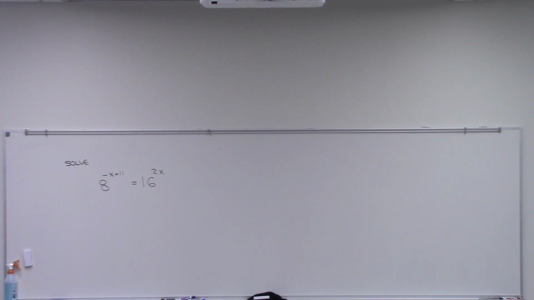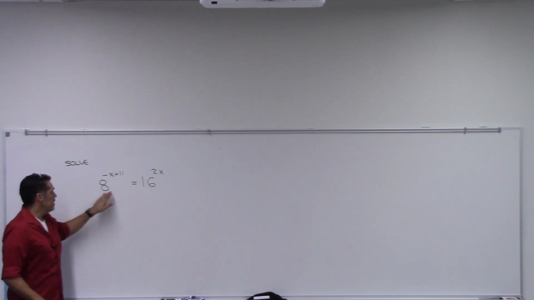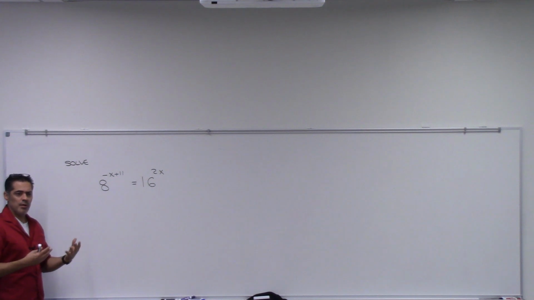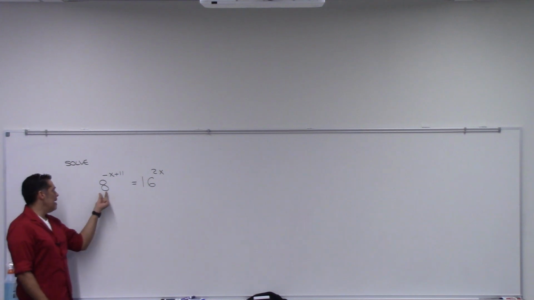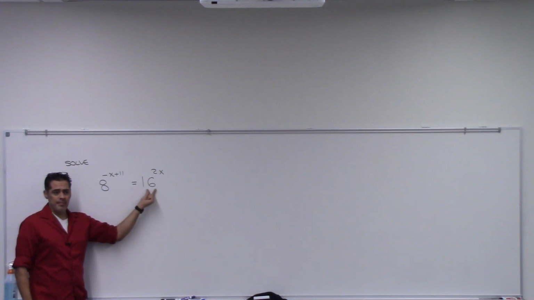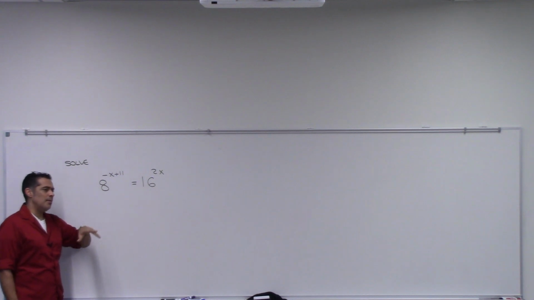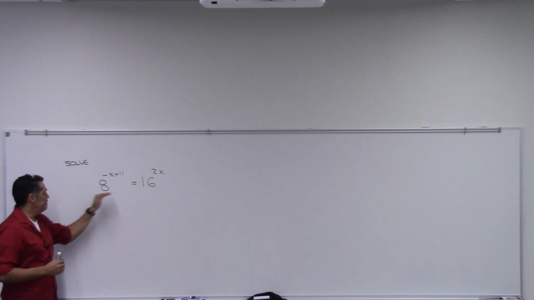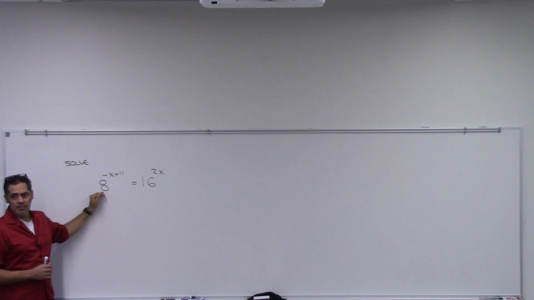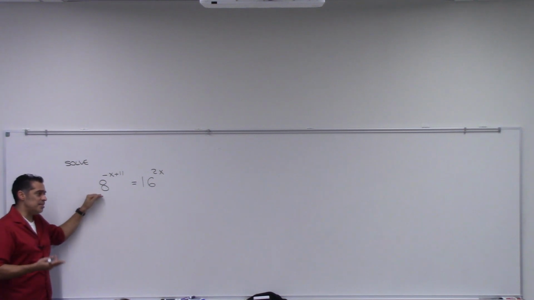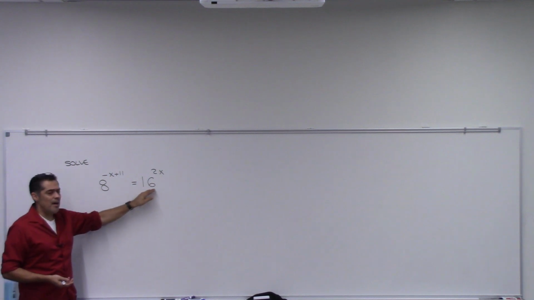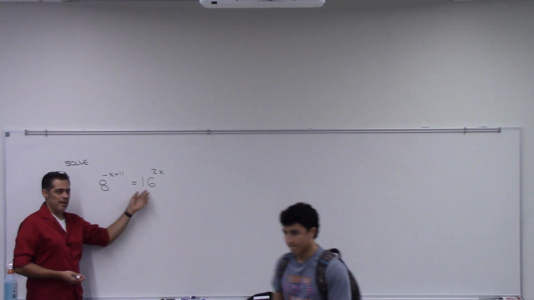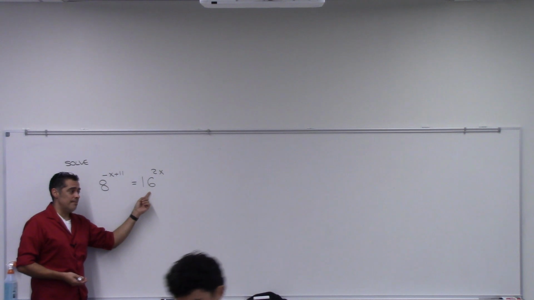So I initially try and see if I can look at these two bases as being powers of one another. I know that 8 times 2 is 16, but that's not what I'm looking for. What I'm looking for is to see if 16 is a power of 8, which it is not. 8 to the first power is 8. 8 squared is 64. So this one is not a power of 8.